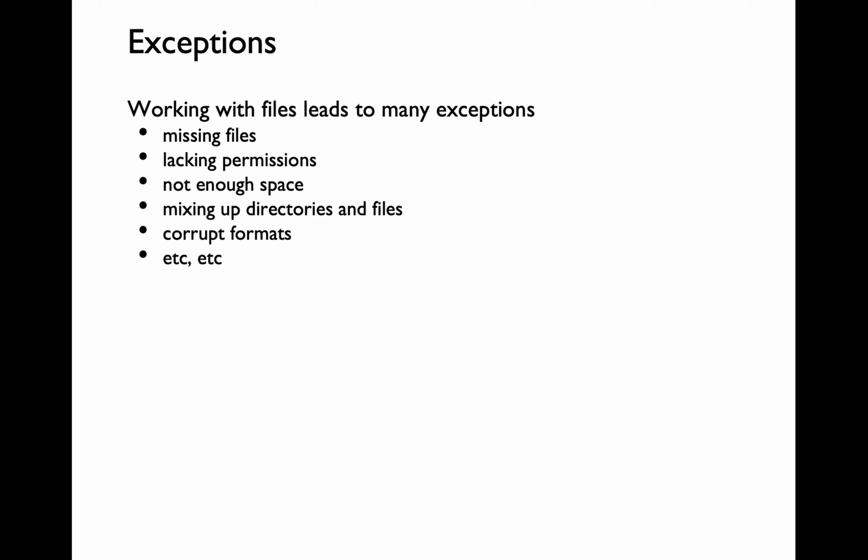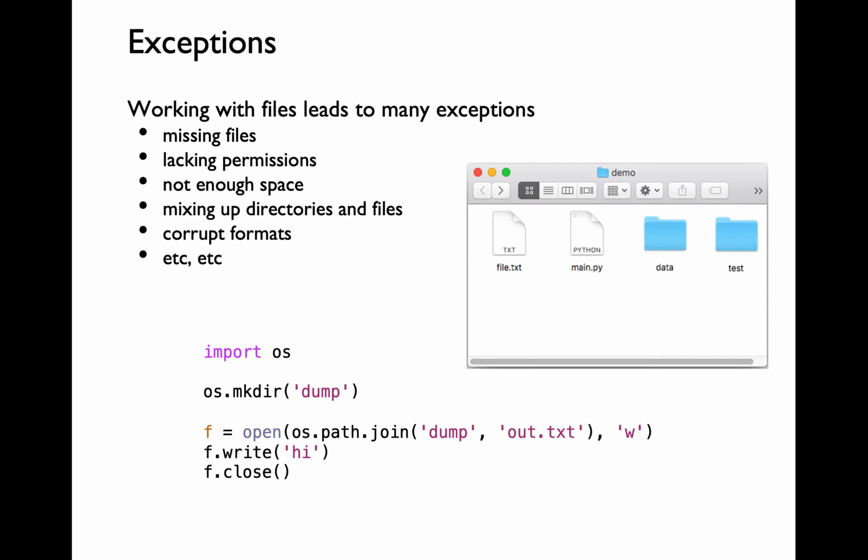Let me give you an example here. Let's say that somebody has tried to create a JSON format file, but they somehow mess up the format and have some issues with the actual JSON content format. Let's say that I am writing a program which wants to open that JSON file and parse its content into an appropriate data structure inside Python. We are going to run into an exception because the person who created the original JSON format file did not do it correctly. Let's go through a concrete example over here.